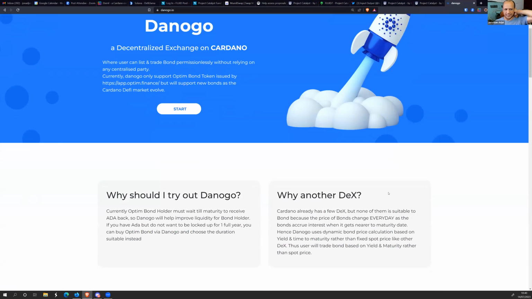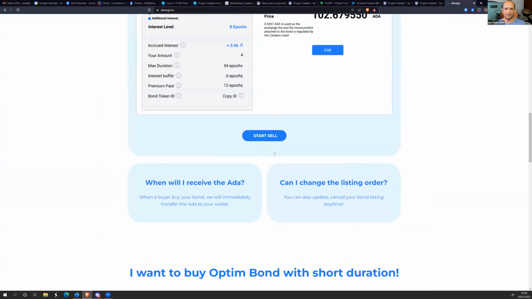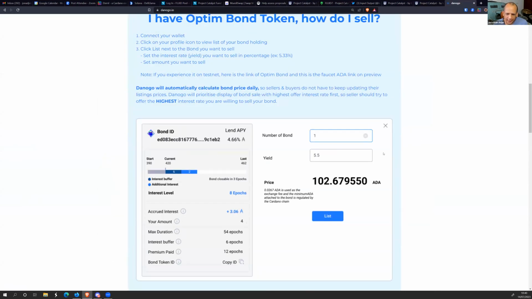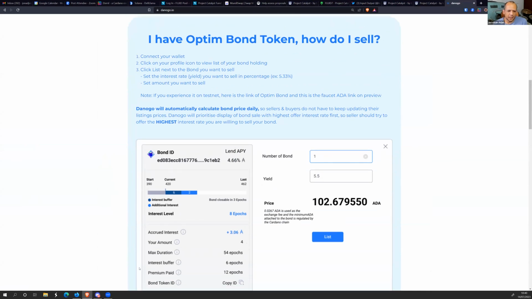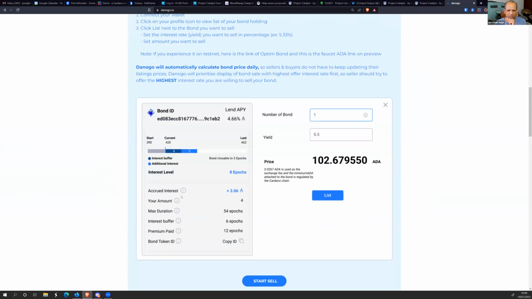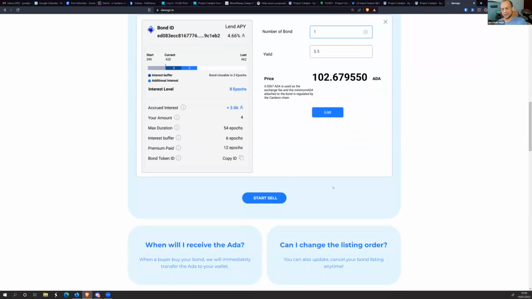So it's calling itself a decentralized exchange, but its main thing that you are exchanging is the Optim Finance bonds. You can come in here. This is a screenshot of the Optim Finance bond description as taken from the website, and then you can see how the UI is if you want to post the bond that you own, the NFT, because the bond is represented as an NFT in your wallet.